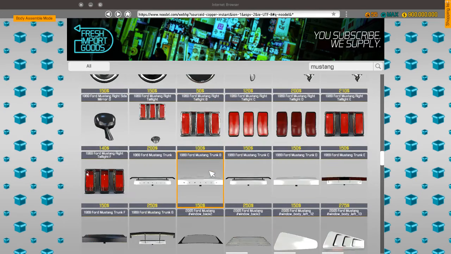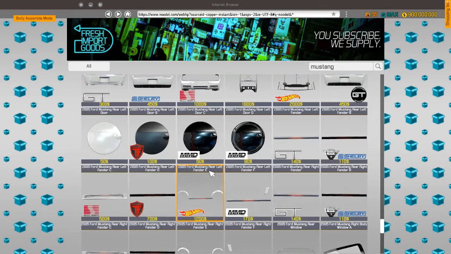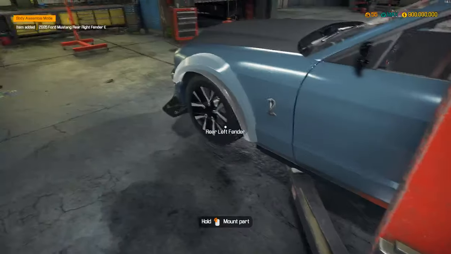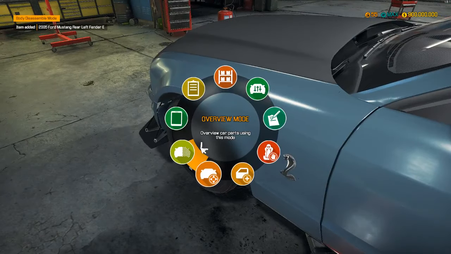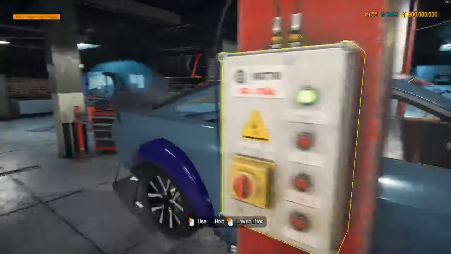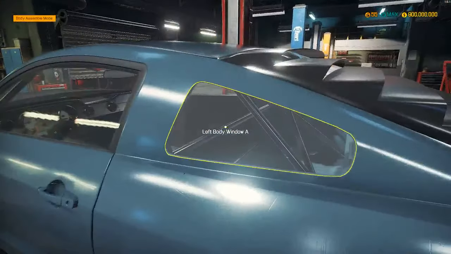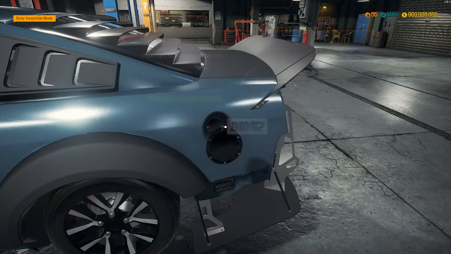And then, where are they? I think it's the right side. Let's hope so, at least. Nope, of course it's the left. Left side. Why the left side is so much more expensive, I have no idea. Alright. That looks great, but we're not quite done. Got you. Alright, got you. Got you.